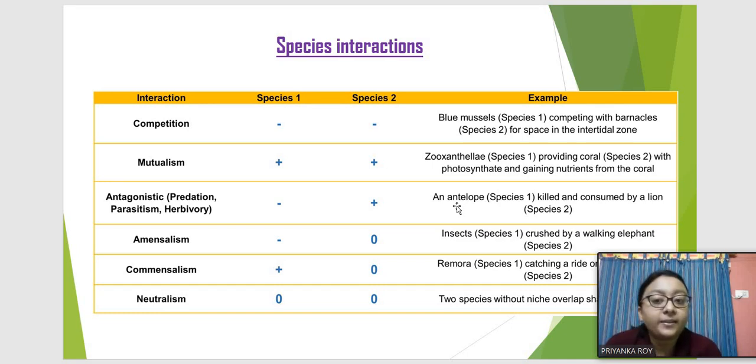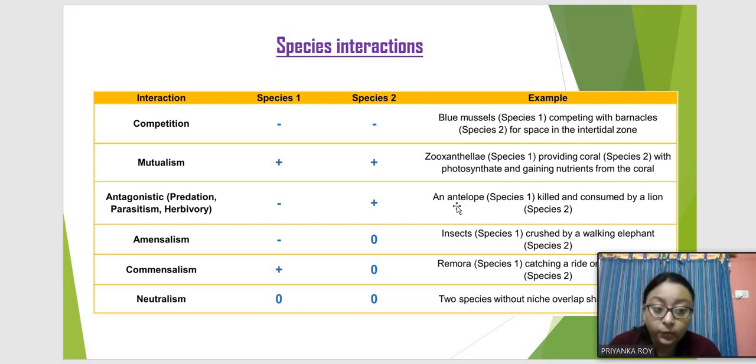Next comes parasitism. Parasitism, like we all know, feeds on a host and derives nutrients from there. It uses all the machinery inside the host, but it does not give any benefit to the host. Rather, it harms the host. Therefore, it will not kill it, but it will derive all kinds of benefits from it. So parasitism is also an antagonistic kind of interaction, where one species, the host, is in the negative, and species 2, the parasite, is always in the positive.